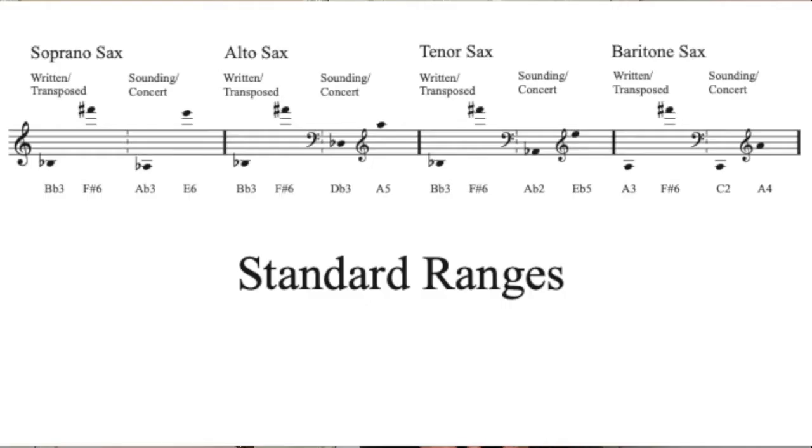There are four saxophones that I have. That starts with the soprano at the top of the range and goes to baritone at the bottom. Here are the various ranges of the saxophone. All saxophones are notated in the treble clef. Baritone has a lower written range because it has one more half step below the other saxophones, just in terms of how far it can reach, and that has to do with the physicality of the horn. It's just larger, so we have enough room to put an extra key on it.